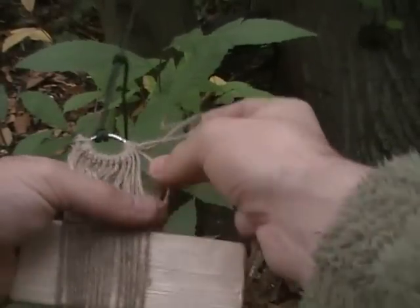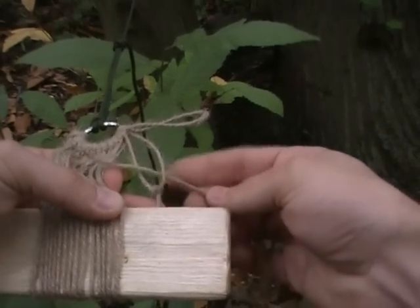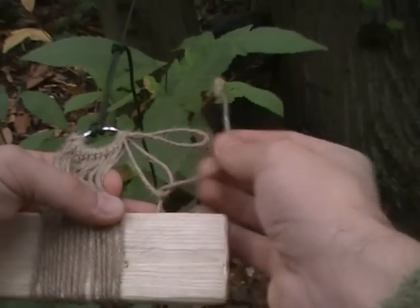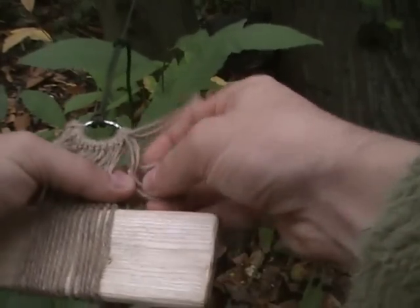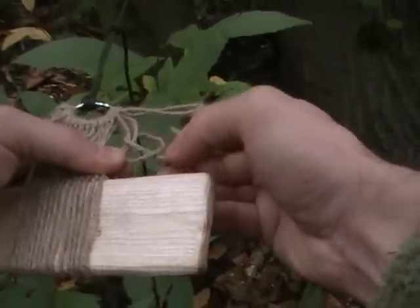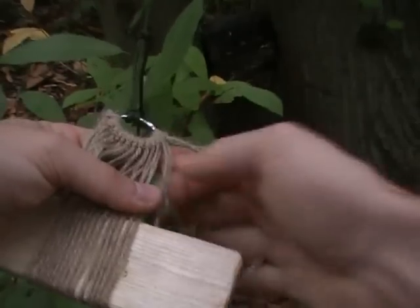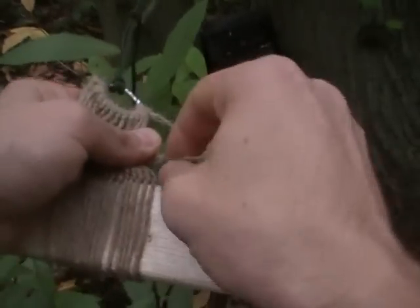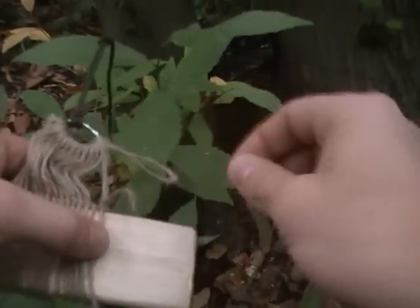Right guys, what we do, if you just grab the loop that's come off, go up round the back and just pull. It's effectively what you're doing for the whole mesh, and pull that snug. Then you can just cut off this tag end and carry on.